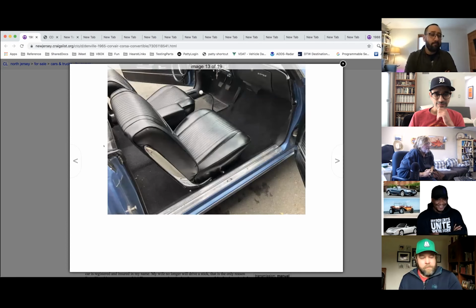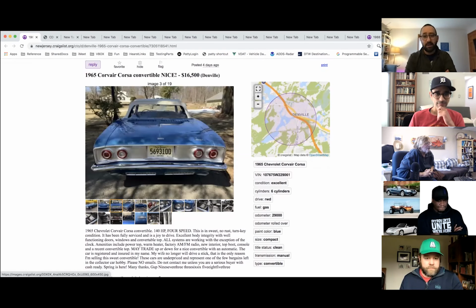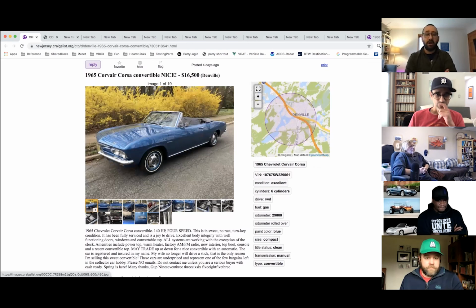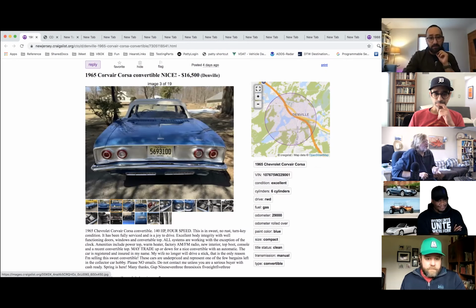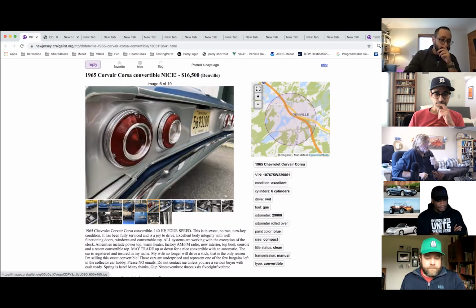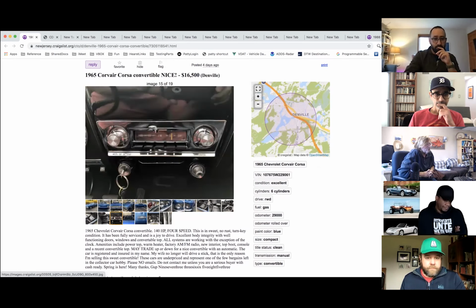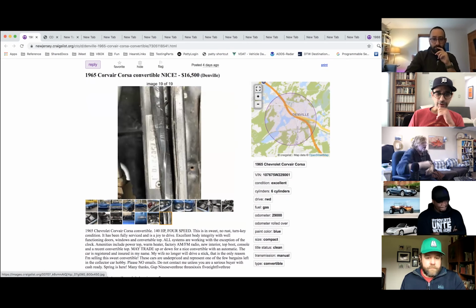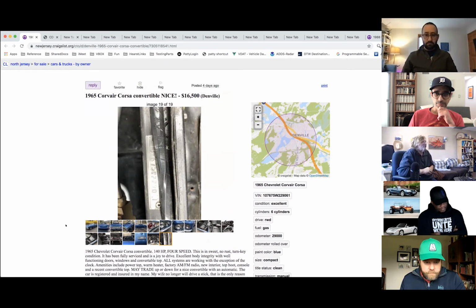Also, I'm totally copying Paul Gracia's argument here, but you cannot hate on the Corvair for what it was supposed to be. It was a legitimate engineering big swing at a nicer version of the Volkswagen Beetle. Wait, do people talk bad about the Corvair for what it was supposed to be or what it is? It wasn't as bad as Nader and all that, Unsafe at Any Speed. This is a second generation Corvair, which had a trailing arm rear suspension as opposed to the swing arms in the first generation. The swing arms were the most brutal thing about it, because the wheels would tuck down underneath and flip the car. The Nader book was based on an accident that happened about a mile from where I'm sitting now in Santa Barbara.